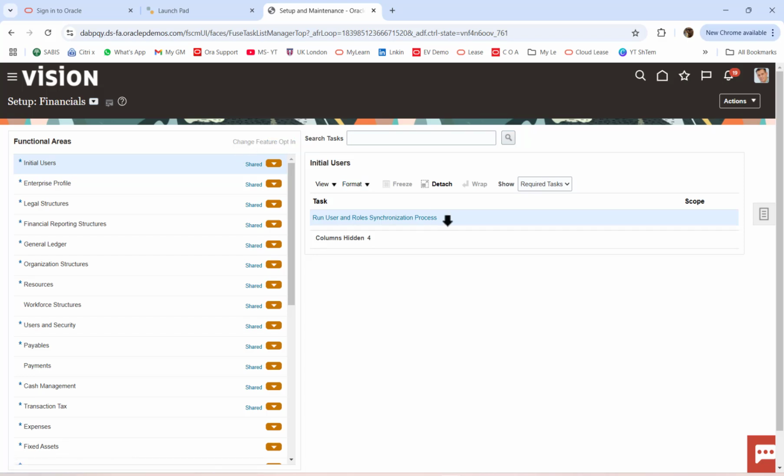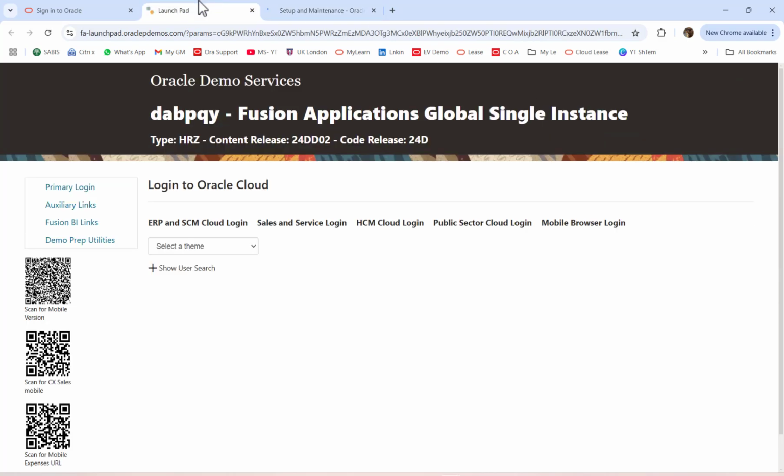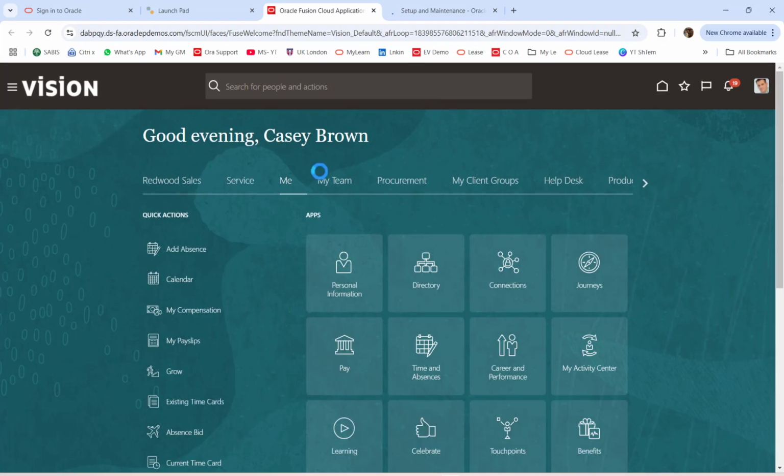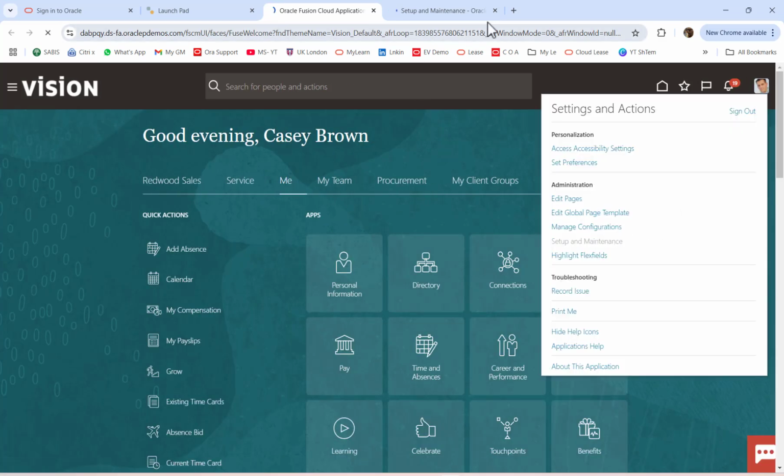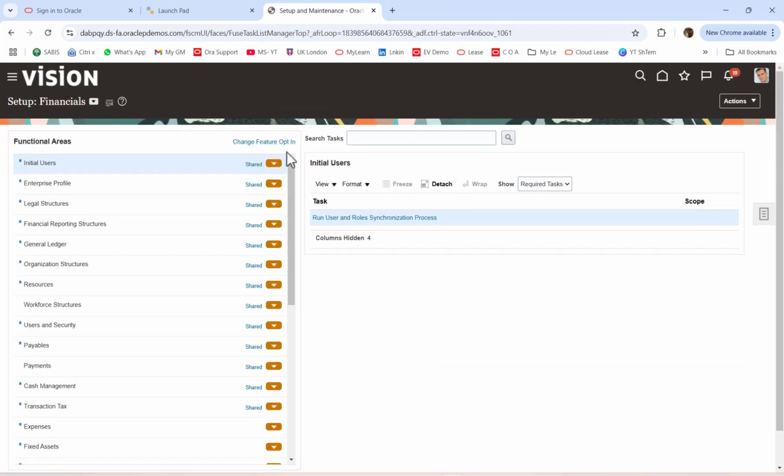Select setup and maintenance, select financials and change feature opt-in, and select workflow transaction console, just to allow the expense report.